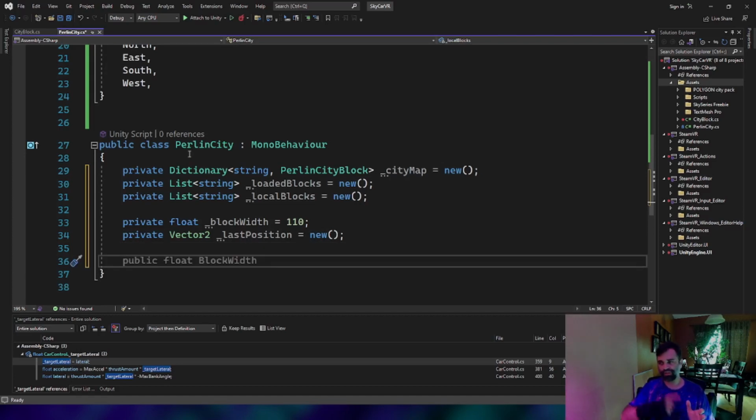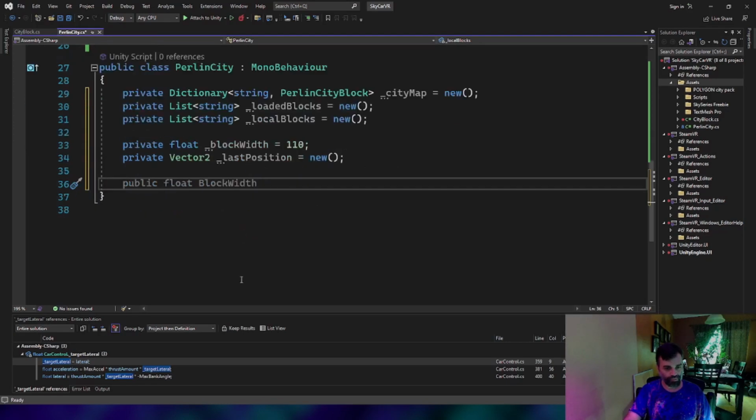So when it checks to see which blocks should be loaded, it uses that. So it only does it every so often. Only if the player moves a certain distance away from their last position, then it resets the last position and checks to see which blocks should be loaded. That's how this is going to work. I think it'll make sense here in a second.